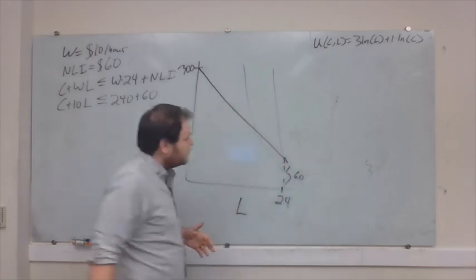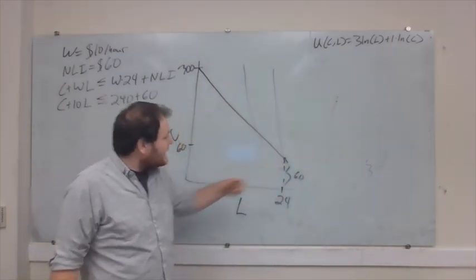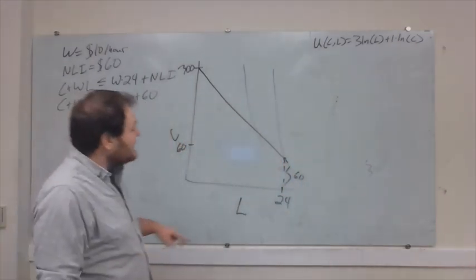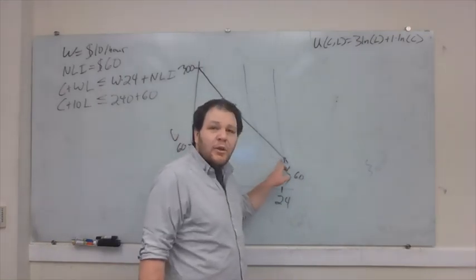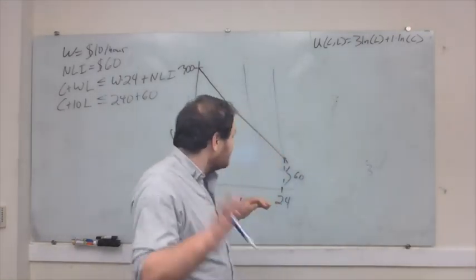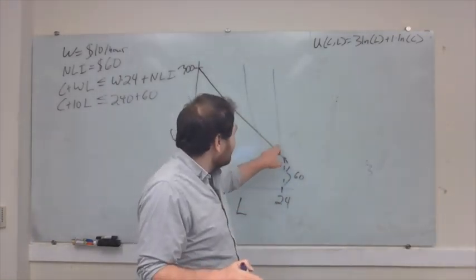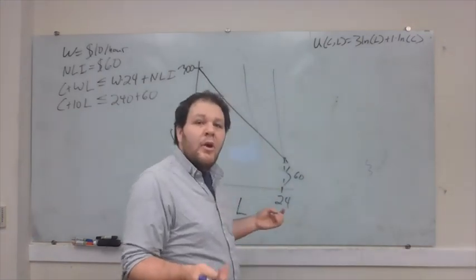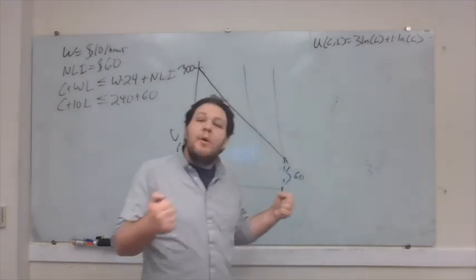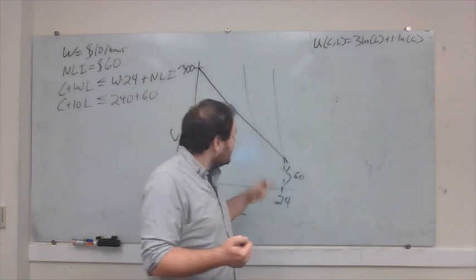And in this case, we still have to be on our budget constraint, but it's no longer true that our MRS has to equal our price ratio. In this case, as we'll talk about in a minute, what's true is that our MRS has to be greater than our price ratio. In other words, the value of our last moment of leisure has to be greater in terms of dollars than the amount of money that we can get.